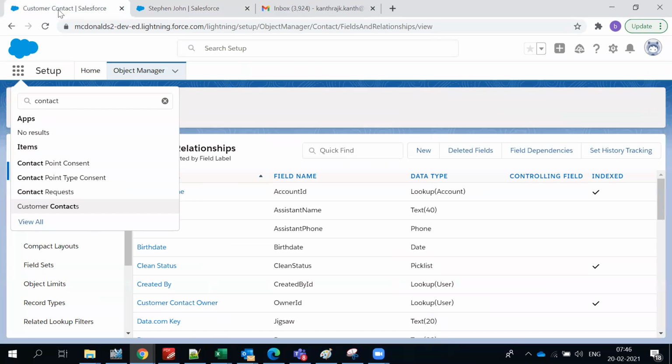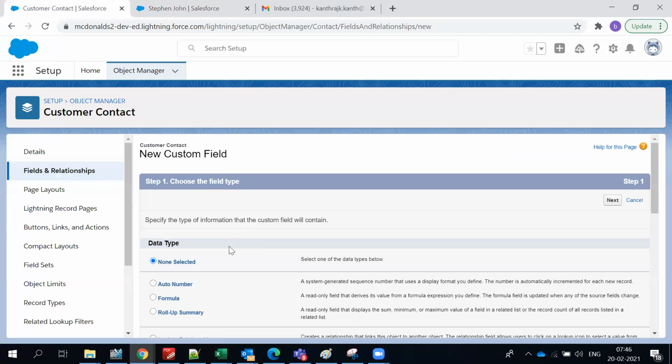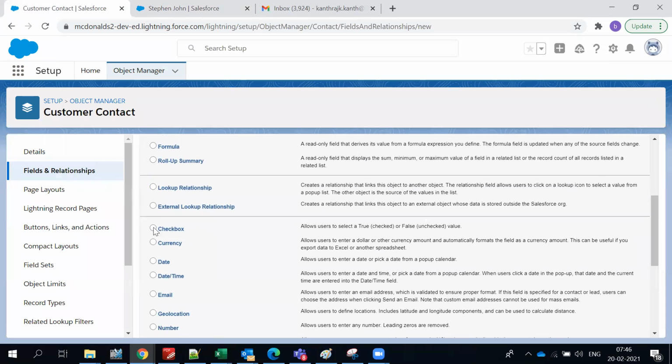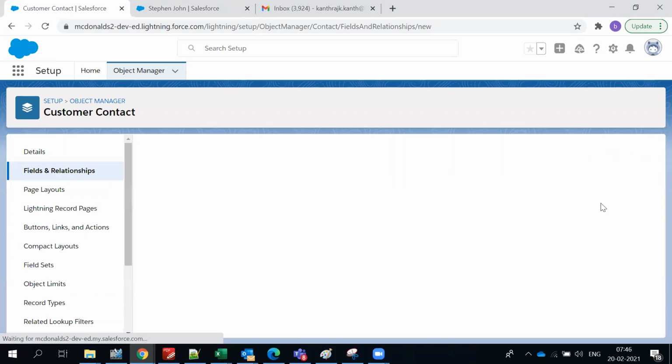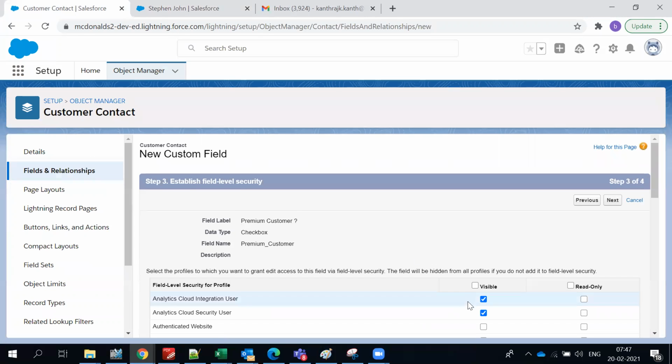So then I'm going to do a field update. So let me keep that field already created now. So I'm going to say new field, and I'm going to keep a created checkbox here saying whether it is a premium or not. So I'm going to say premium customer. It is to be always unchecked. Based on the conditions, we can say whether these guys can be checked or not.